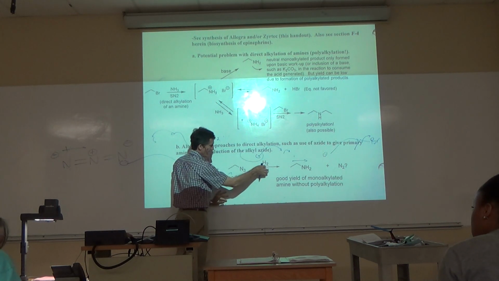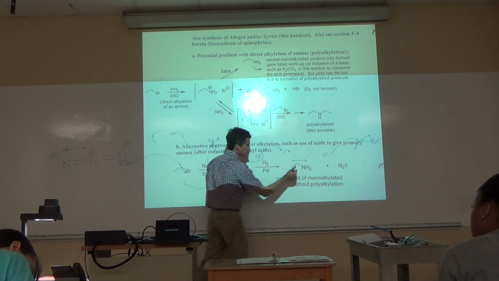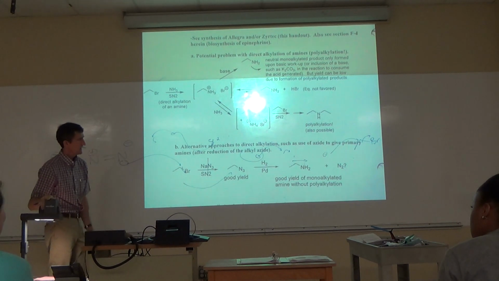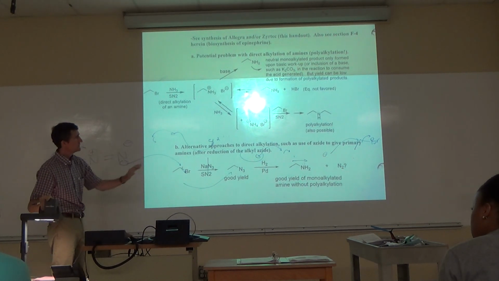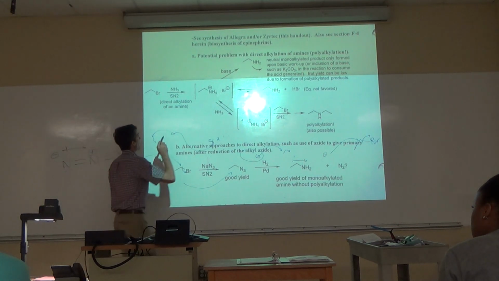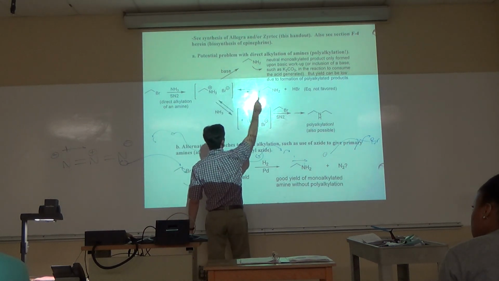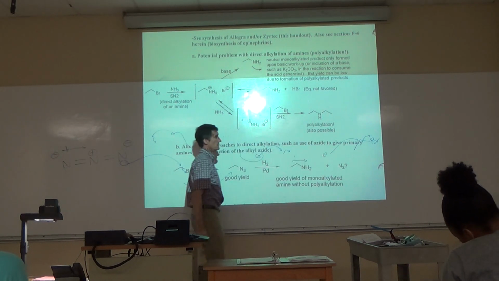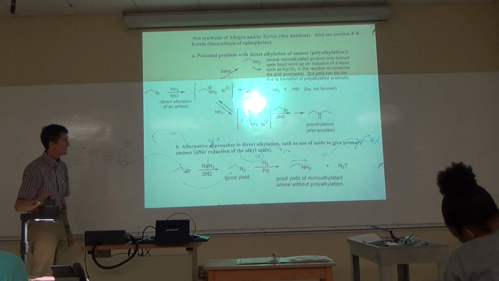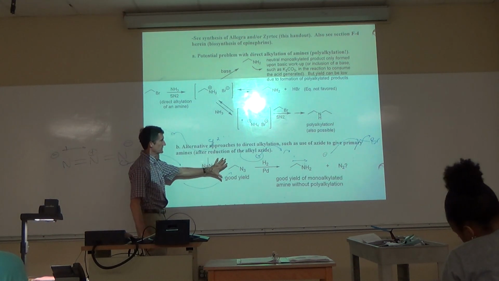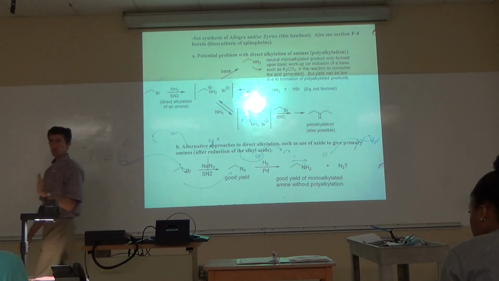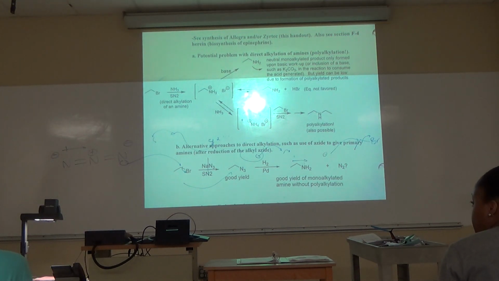Then with hydrogen, you can actually cleave off two of the nitrogens and you can make a primary amine here in good yield. I'm not sure if nitrogen is the other byproduct. You can make a good amine here in yield. Up here, where we were trying to make this, we may not get a good yield because we may get polyalkylation as well. This is called an indirect approach, or alternative approach. As you go along in organic, particularly in organic 2, you'll see other ways to alkylate amines.